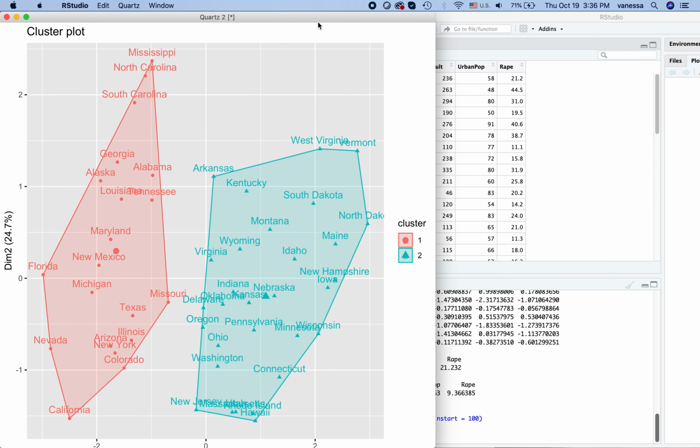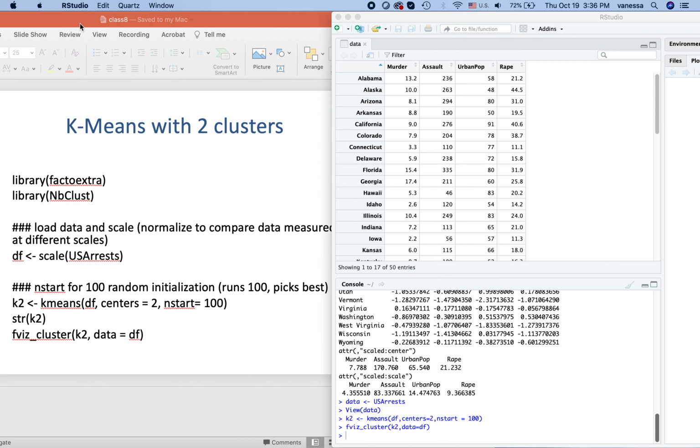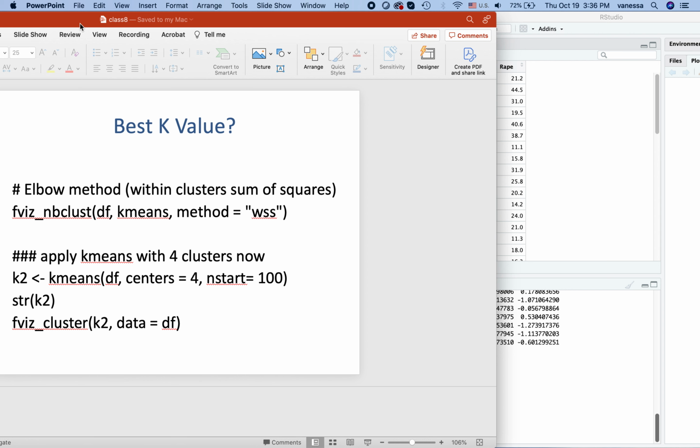What you can see here is that we asked k-means to identify 2 different clusters based on the normalized arrests variables. And what you can see here is that 2 well-differentiated clusters have been identified. Now, this is just the best of the 100 runs that k-means has done, okay? So this is the simplest version that we can run for k-means.